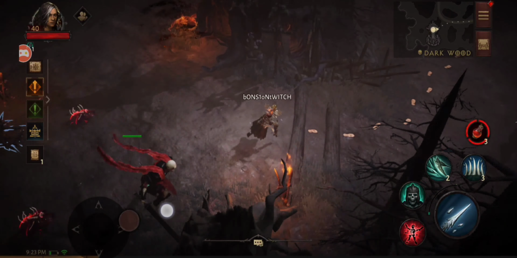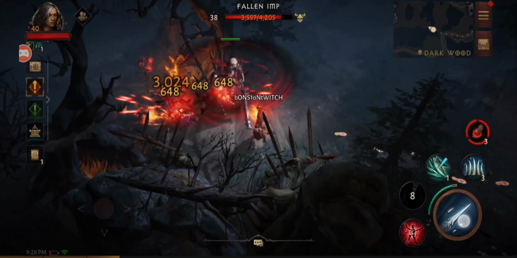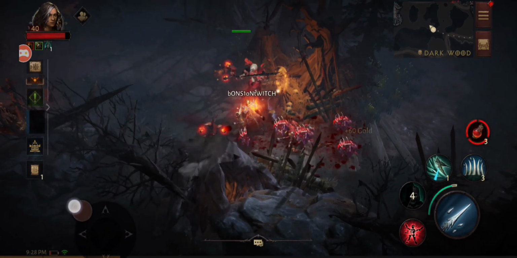Where'd that lair open? Come on. Oh, that's what health is for. Where did this secret entrance open up? Dang it. Whoa. What was that? Get the health, please.